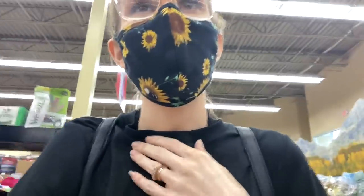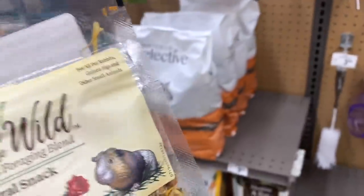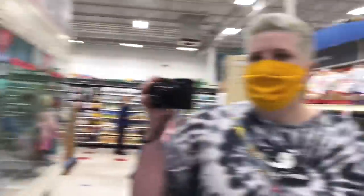We are at Petco with Pickles. She needs hamster food, and I need a smaller wheel for my enclosure because the one she brought doesn't fit. I also need to get some new toys. They say not to use plastic tubing so I'm not sure what we're going to get, but we're going to get stuff. Petco didn't have the wheel I was looking for so we have to go to PetSmart. I think I'm going to get the castle for my hamster and she's going to get the car.